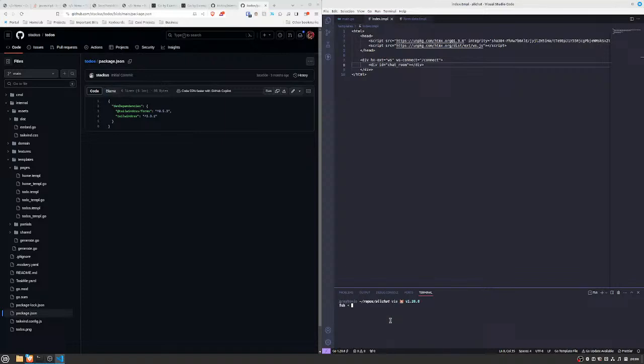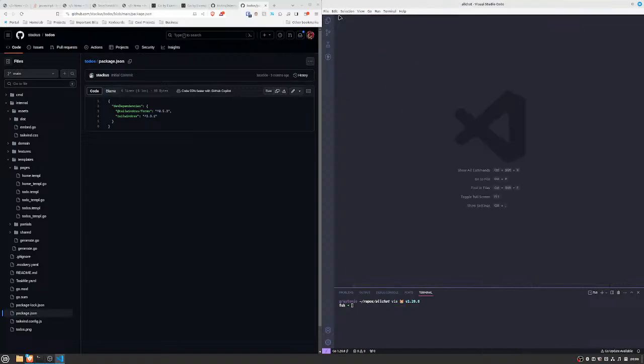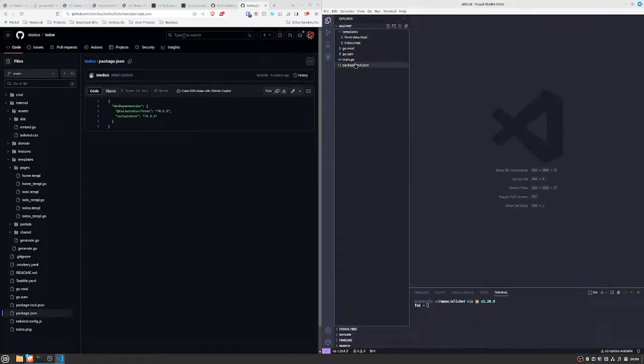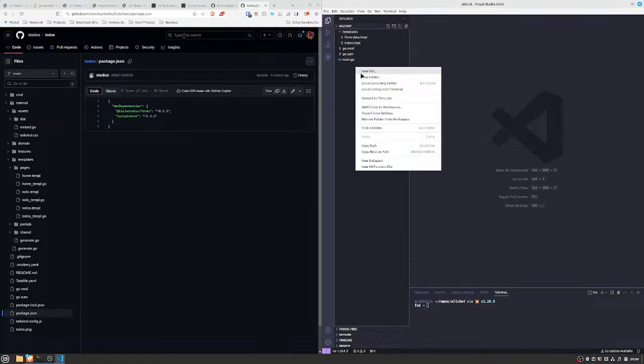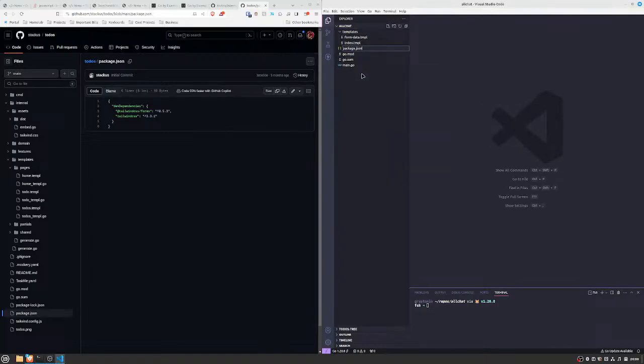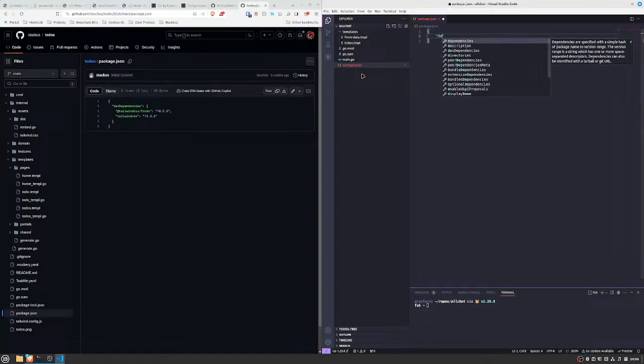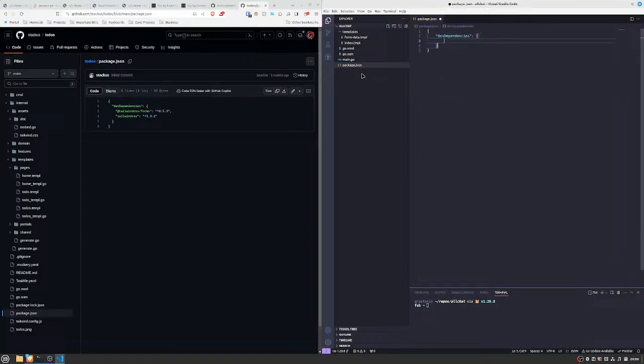Actually, I think I can just go to package.json, dev dependencies. Can I just do npm i tailwindcss? Or I guess it would be npm i -d tailwindcss.